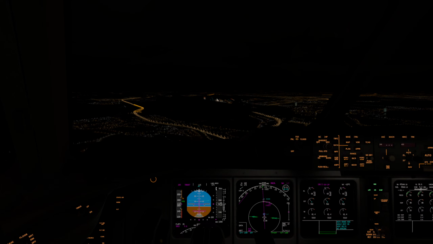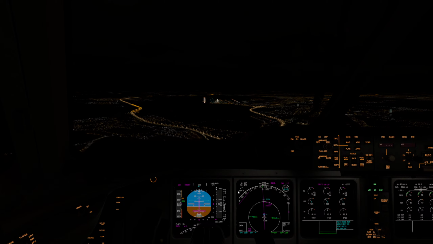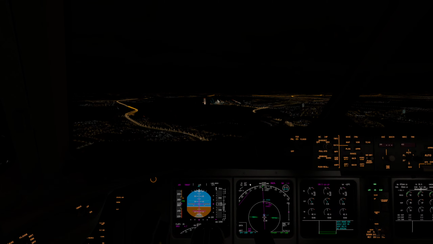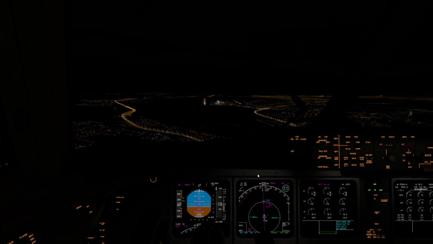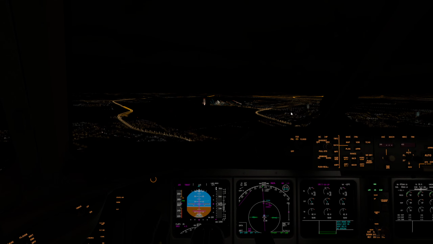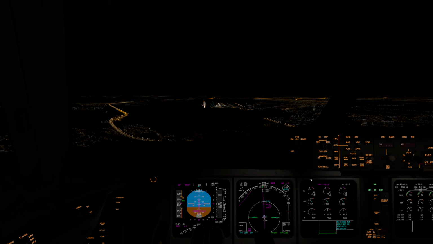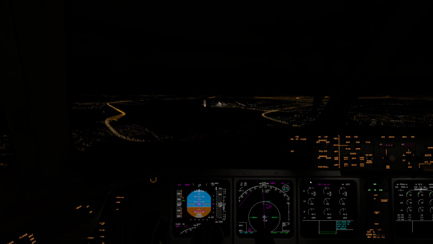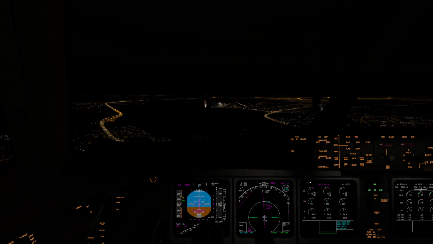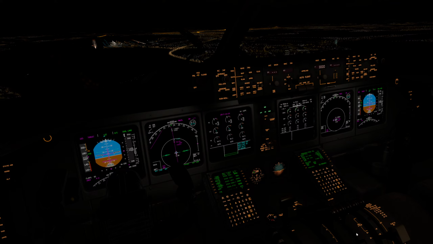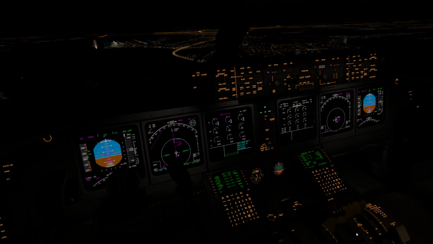Okay, the winds are coming in exactly like the METAR said now. Oh, right quartering crosswind, 9 knots. Keep the right wing down a little bit and compensate with some left rudder. At 1,000 feet, I'll turn off the autopilot. Make sure my throttles are lined up. Okay.